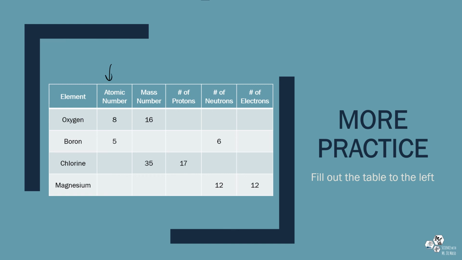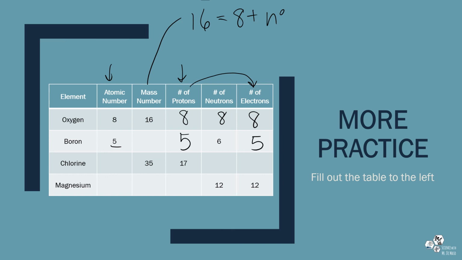The atomic number is always equal to the number of protons. So I know that it's going to be 8 for oxygen, but we also know my number of protons is always equal to my number of electrons. So I also have 8 electrons. My mass number is just the sum of my number of protons plus my number of neutrons. I do that math, I get 8 neutrons. Now in this case, once again, we have our atomic number, so I know my number of protons and my number of neutrons. I don't know the mass number here, so all I have to do is add together my protons and my neutrons, which is 11.